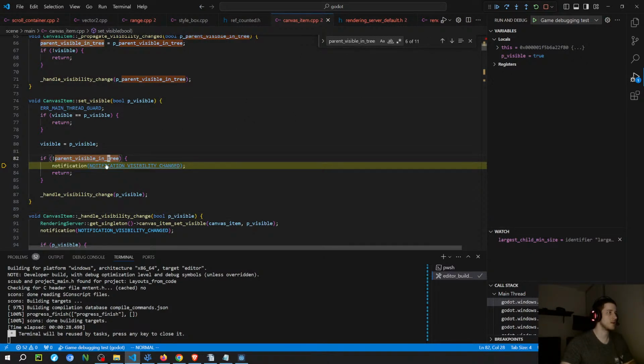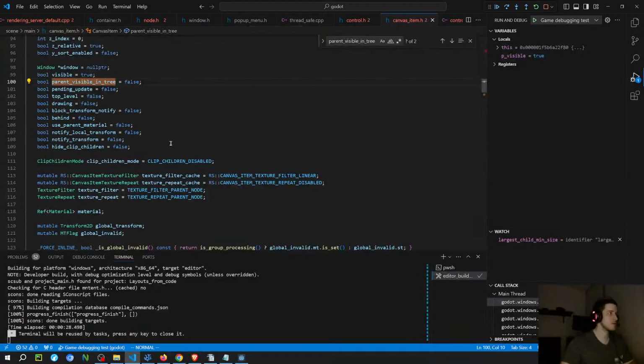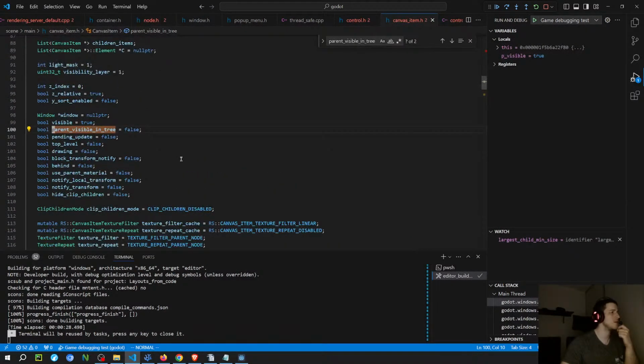And I think this is a member variable of the canvas item. But this should be, because it's calling from the H scroll, so it's not related to the stuff you're putting there.